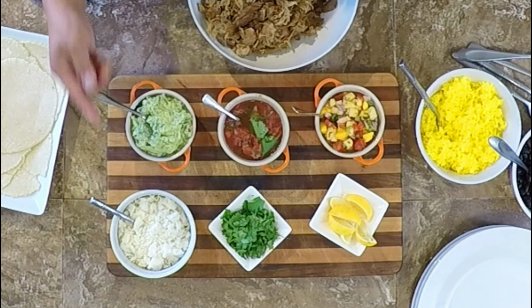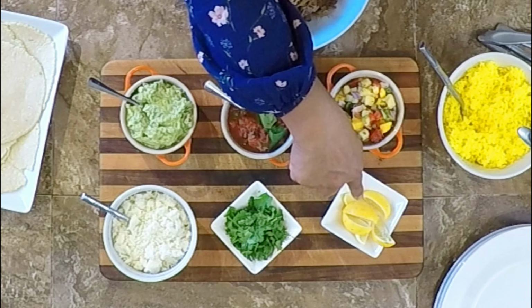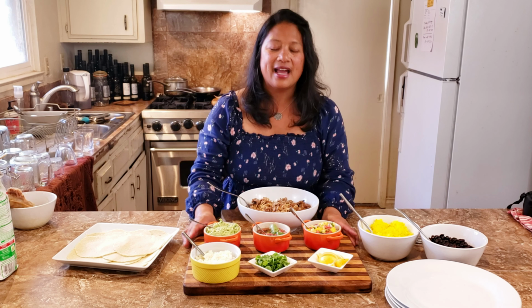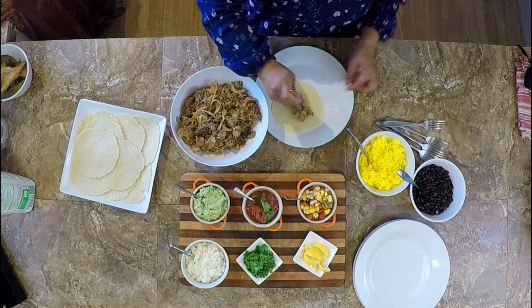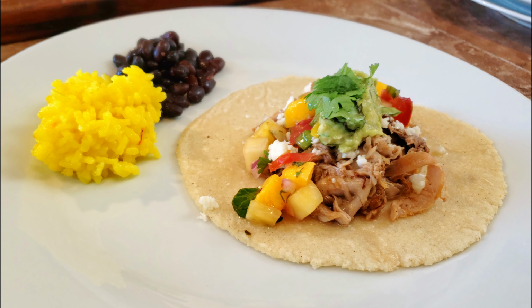And then the only thing I serve with that is some cotija, fresh cheese, a little bit of cilantro, fresh lemon, and then we have some rice and beans. So that is it. I'm gonna put a plate together and then call my family to the table. There's so much flavor in this pork, you don't actually need a whole lot on here. Pork carnitas soft tacos, pulled pork from scratch with homemade tortillas.